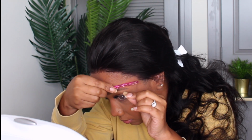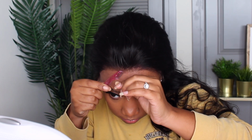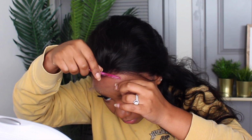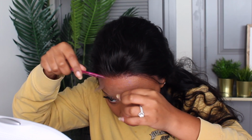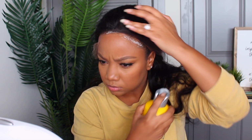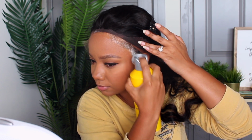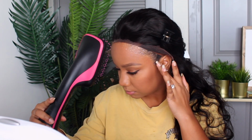So all the credit to YeahWigs, because I really did not have to put in that much work, if any, with this wig. So here I'm just cutting off the lace, which came off very easily, and I started to use a razor now versus just using scissors, because it definitely makes a big difference with it, just looking a little bit more natural and not having that straight line across that you will typically see when taking off the lace.